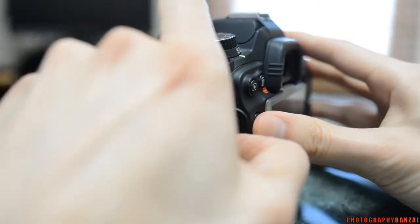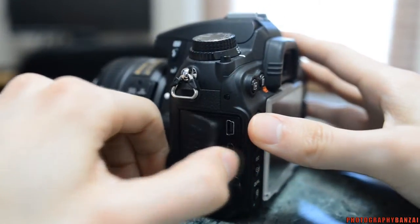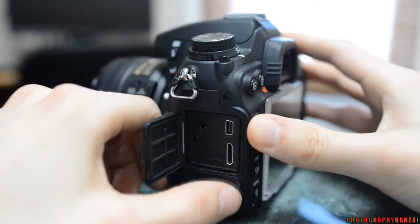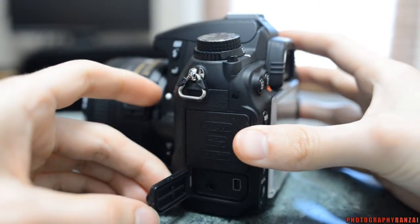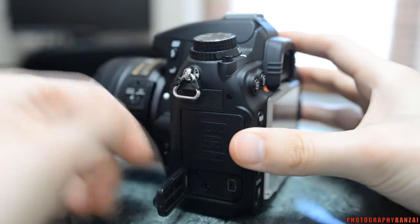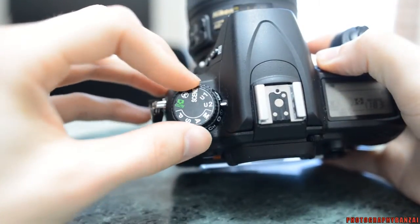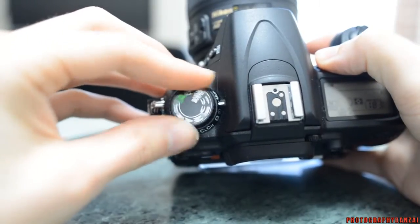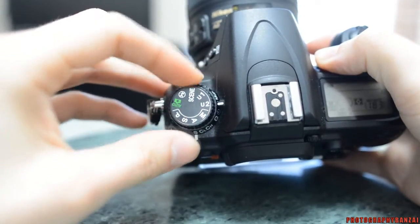On the side here you've got your different ports: AV out, HDMI, and USB — though I think it's multi-function. From the bottom you've got your mic port and then one for external shutter release or GPS or something like that. There is no button to lock down the dial, so you could potentially move it accidentally, but it's pretty firm — unlikely that'll happen.